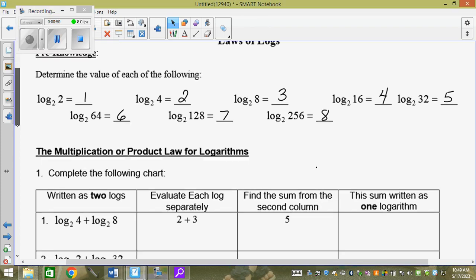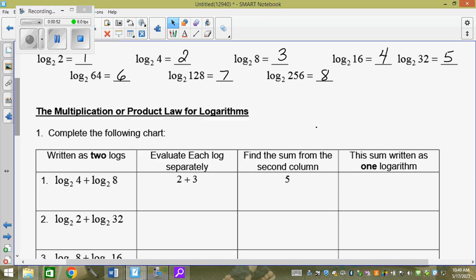So let's look here. People will tell me that log base 2 of 4 plus log base 2 of 8, and then write it as a sum. So they go log base 2 of 4 is 2. Log base 2 of 8 is 3. The sum of that is 5. This is what people will tell me. So if you see this, stop thinking. It's right up here. Log base 2 of 4 times 8.